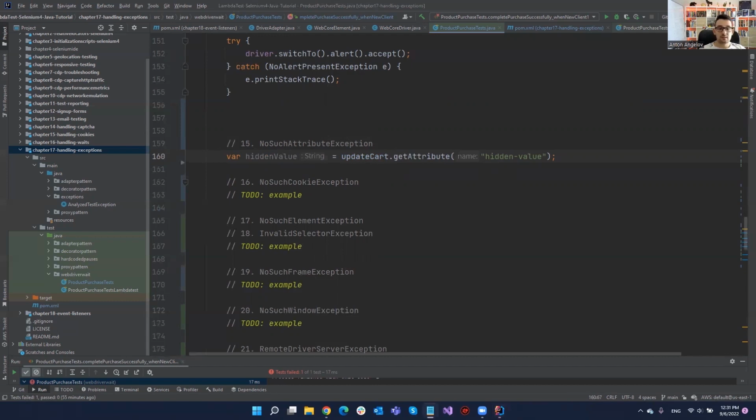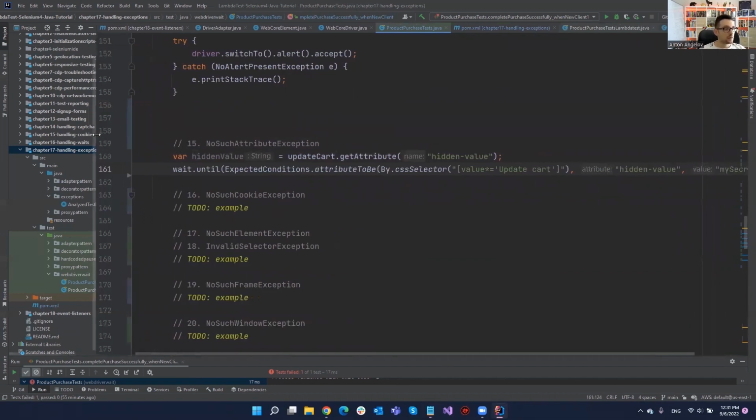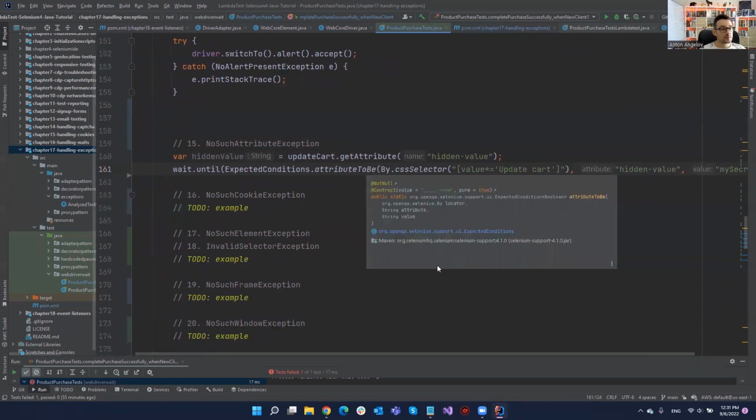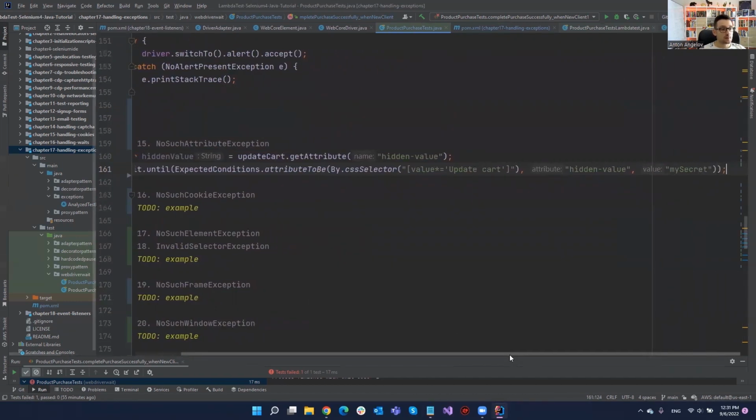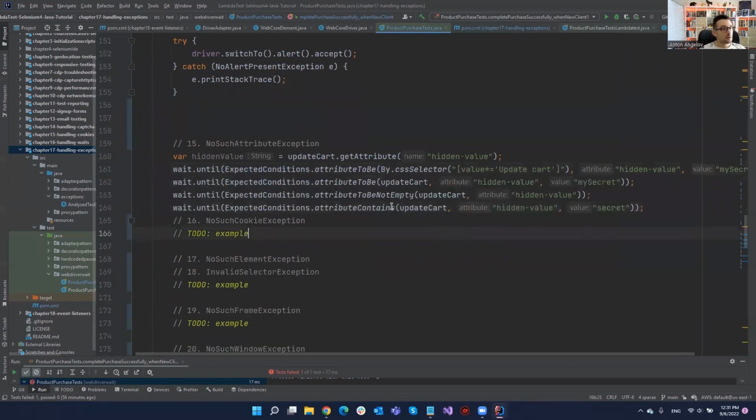So again, you can use fluent wait. The first method that you can use is called attributeToBe, and it accepts the locator of the element, and then what the attribute name is and what the value should be. There are a couple of other similar methods that you can use.